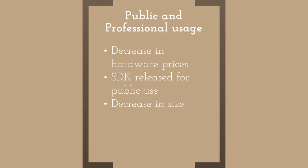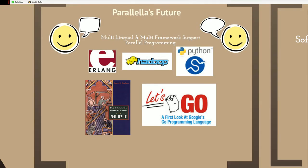Lastly, I will pass on to my last teammate Li Guang to continue to share more information related to the Parallella project. Hi everyone, my name is Li Guang and I'm going to talk to you about the future of the Parallella project. With the pioneer batch of Parallella boards already shipped out, and with so many languages and platforms being planned for support, here are some interesting projects being developed on the Parallella platform.